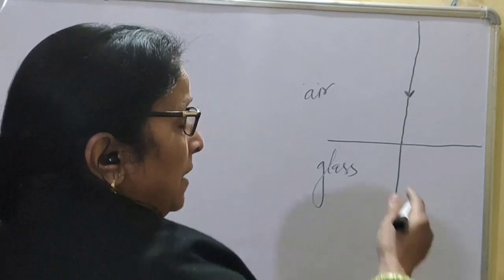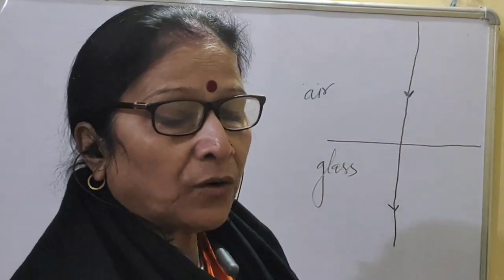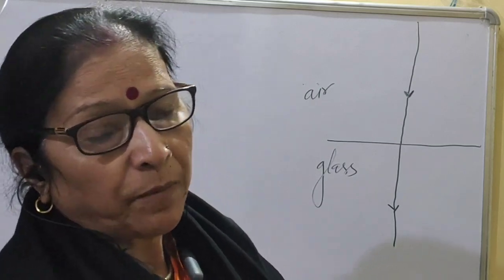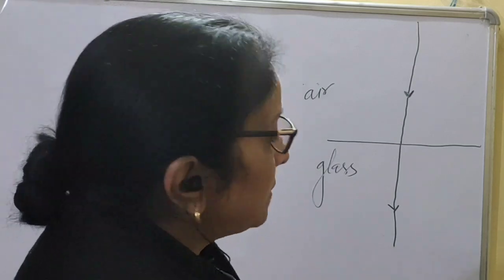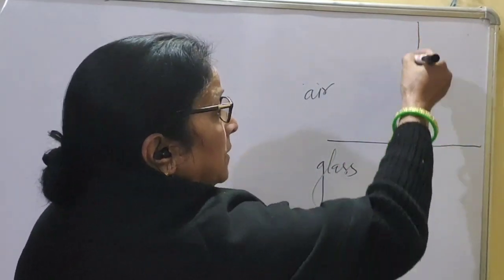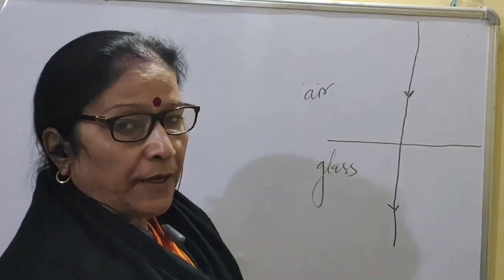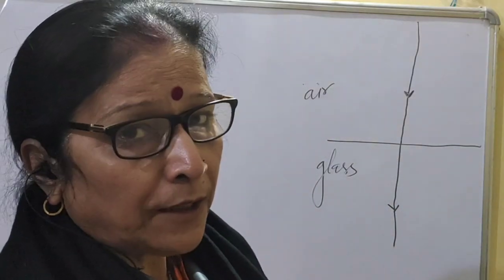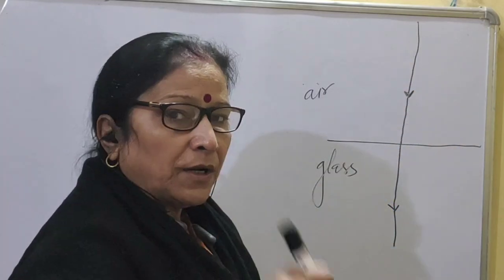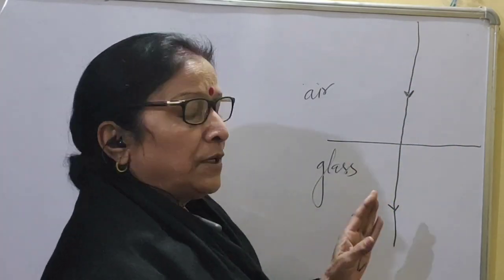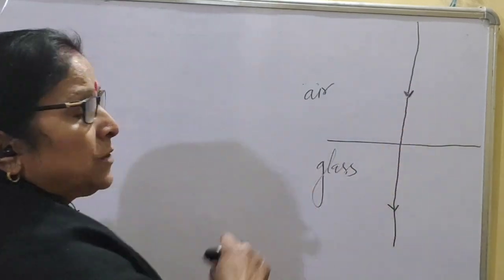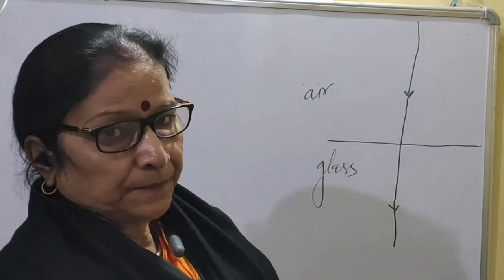Is it clear, children? As I told you, according to the change in speed of light, ray of light takes a shorter path or longer path in the second medium. But here what we see is that this perpendicular direction is the shortest path for the ray of light. So when the ray passes from air to glass perpendicularly, there is no other shorter path than this one, and so the ray of light will pass without change in direction.